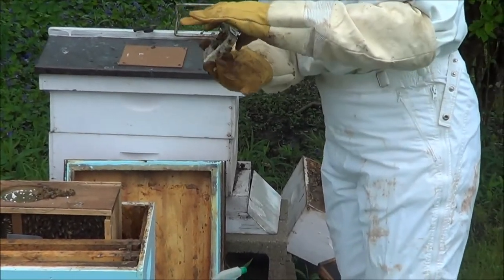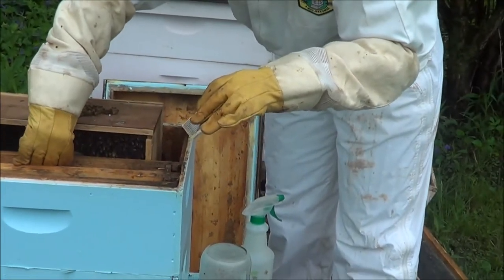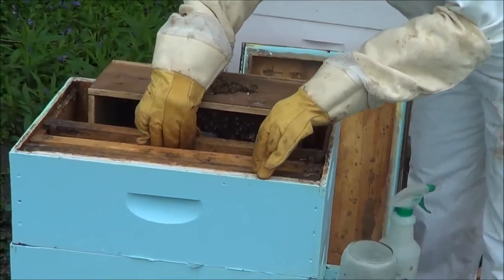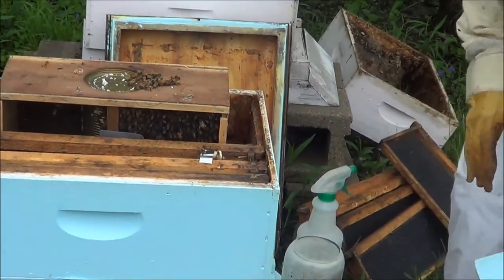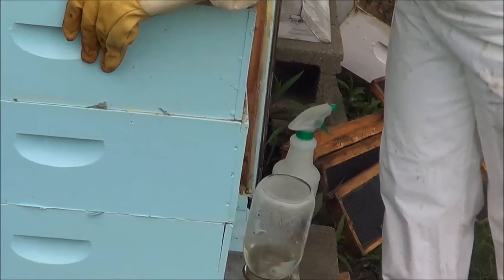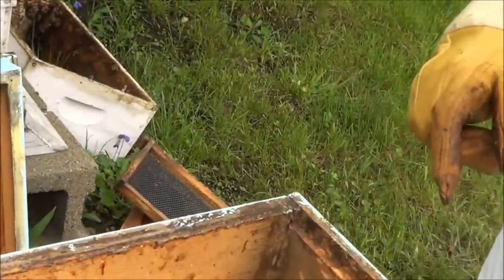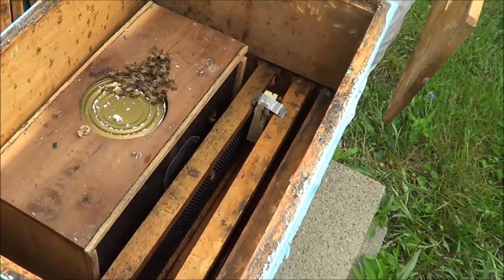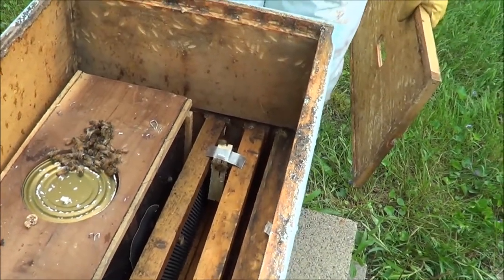I'm going to use those little tabs to kind of set her in here. All right, we are set to go. That was easy. A lot less drama. See, I left that feeder in there, and I'm just going to let them come out on their own. They've got plenty of space now, and they'll eventually work their way out of that box.